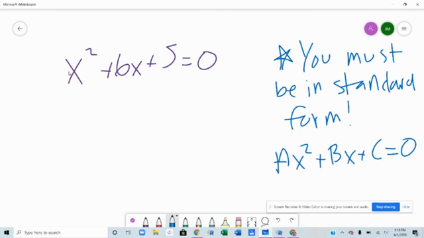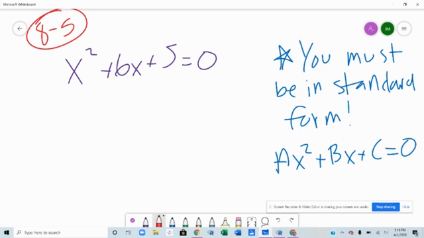So if we look here, we have the x squared, then we have x, and then we have our constant, and we're equal to 0. So we are in standard form, in which case we can continue. Now, back in lesson, let me think, 8-5. That is the lesson you learned to factor.